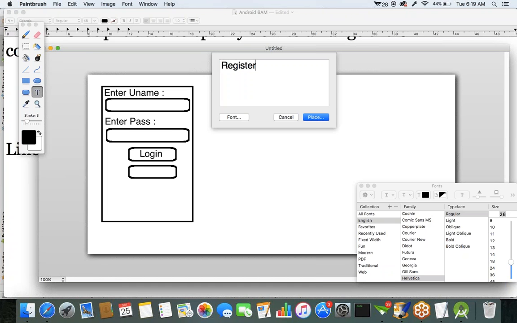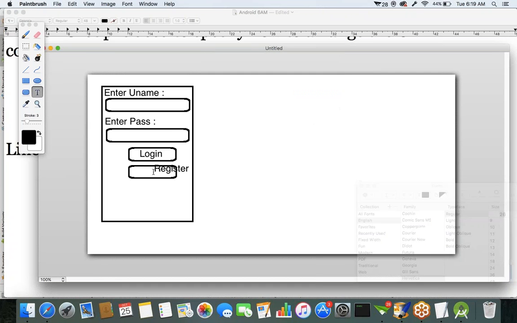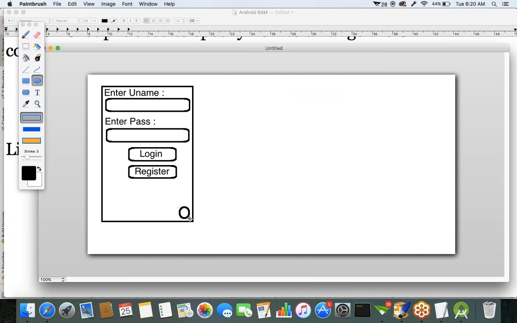By using this linear layout, we can arrange the UI in this format. You can arrange the UI components one after another, either in a vertical format or in a horizontal format. For example, your requirement is that you want to create one close button directly at the end of the screen. Here I want to create a button component, but the linear layout will not accept it.